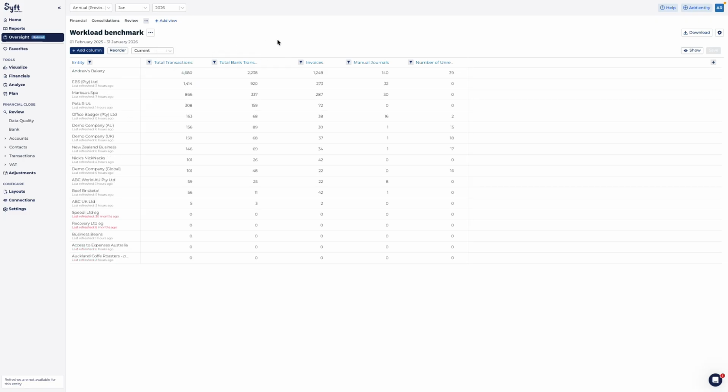By filtering for which of my clients has the highest number of total transactions, I can get a better indication of how much work is going into each of these files every single month for reconciliation and processing on Xero side. Based off of the current agreements I have with the rest of my client book, I can then gauge what a correct figure would be to price out my bookkeeping services to Andrew's Bakery going forward.